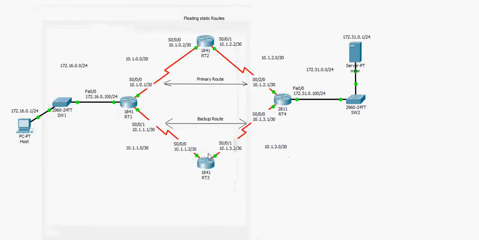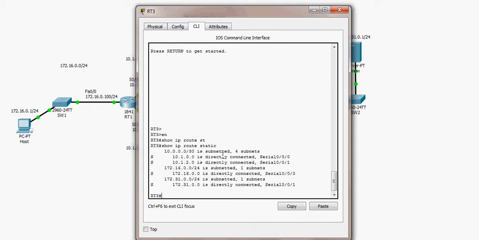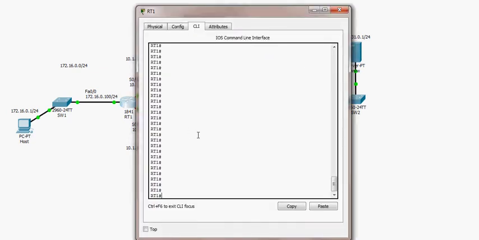In router RT3, I have done the same thing, show ip route static. I configured all routers, so we're not going to do anything with RT2 and RT3. In router RT1, I have configured the following static routes.